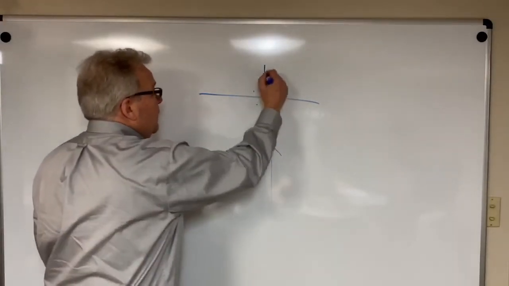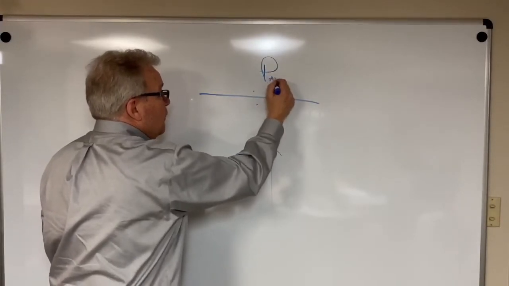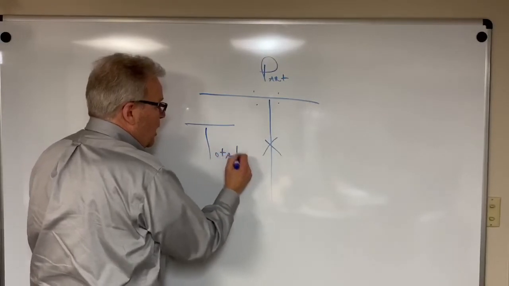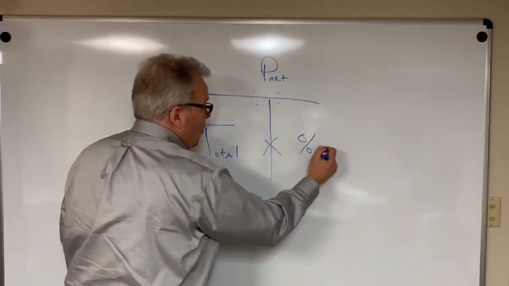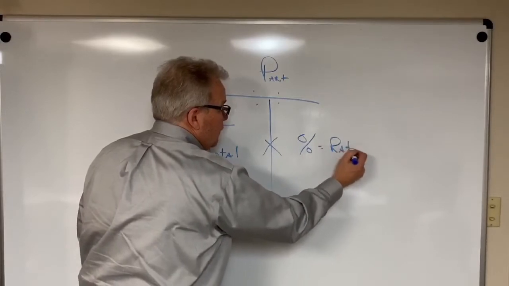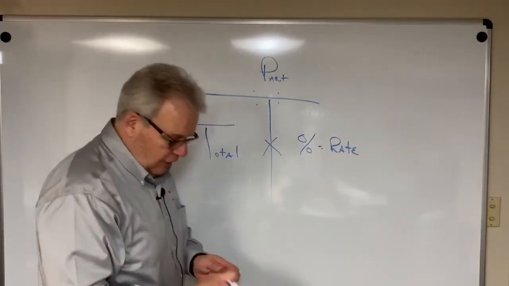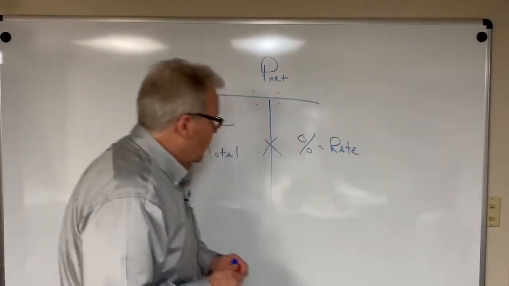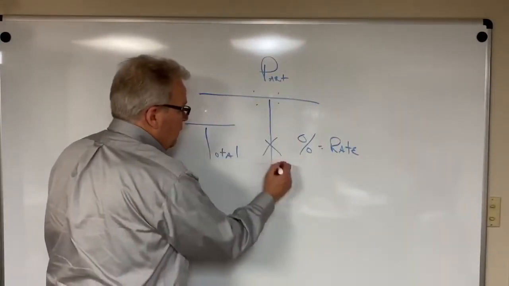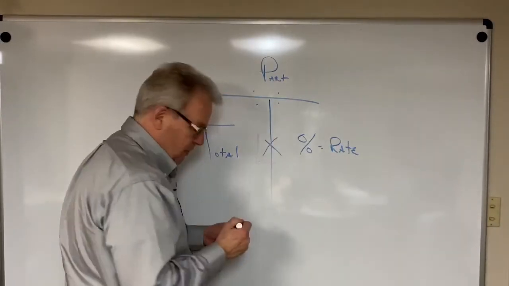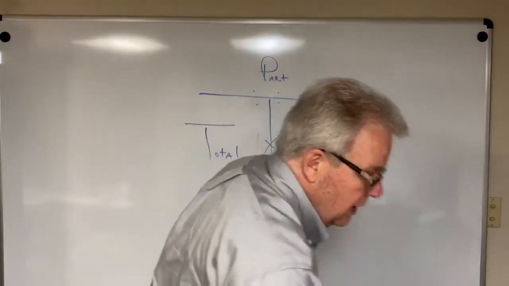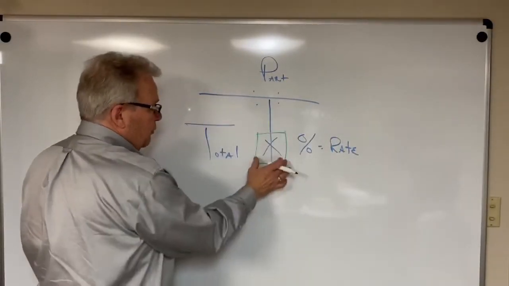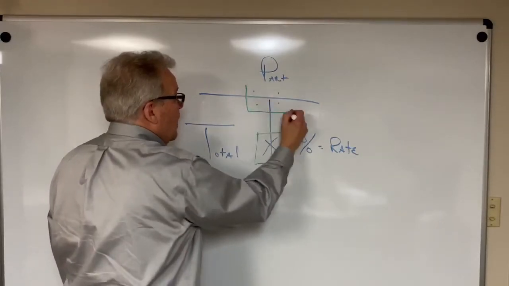And basically you have P, which stands for part, and you have T down here, which stands for total, and we have the percentage, or sometimes referred to as the rate. Now, there's a couple of interesting things about the T formula that I want to point out. Notice I put some mathematical symbols here. We have a multiplication sign down here, and we have division.